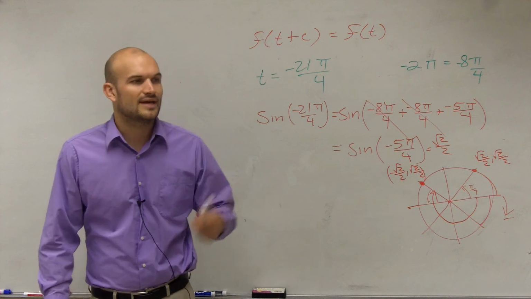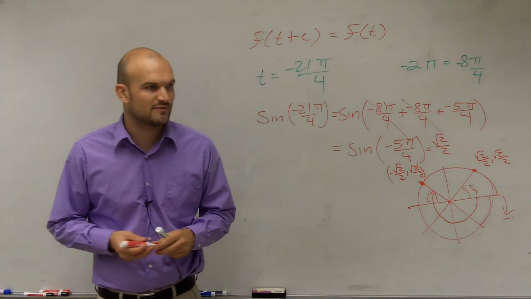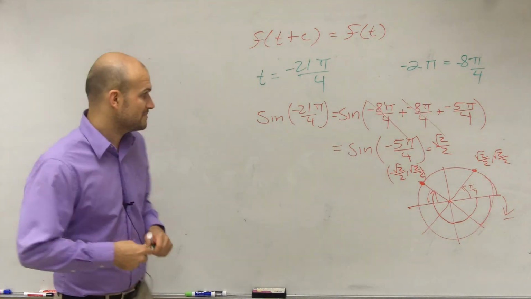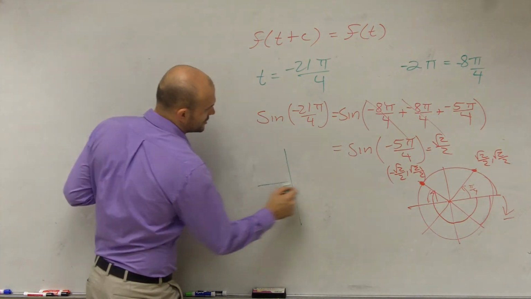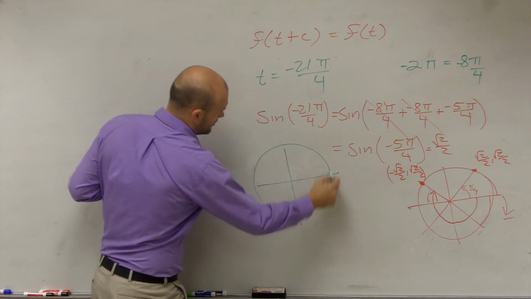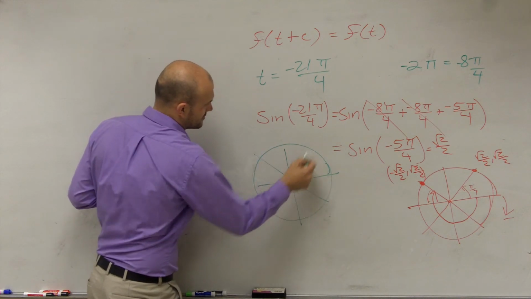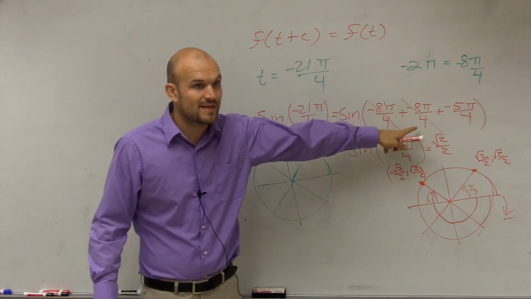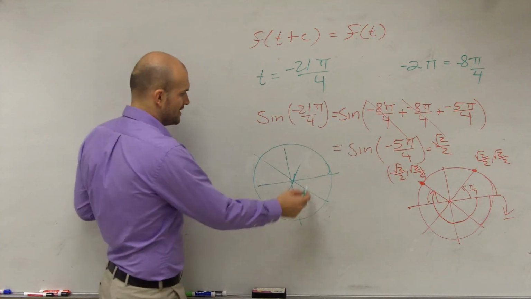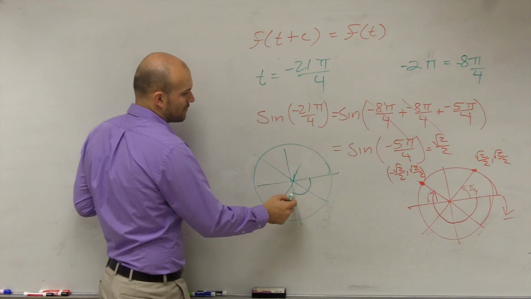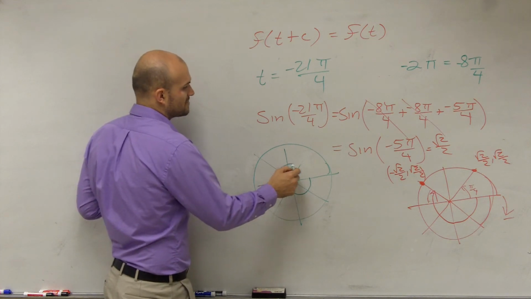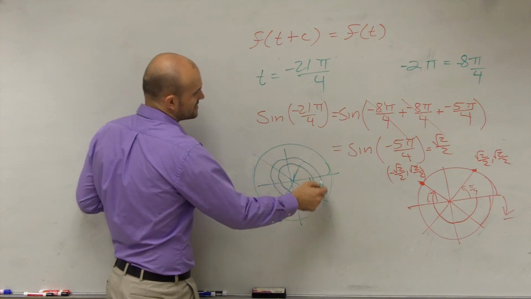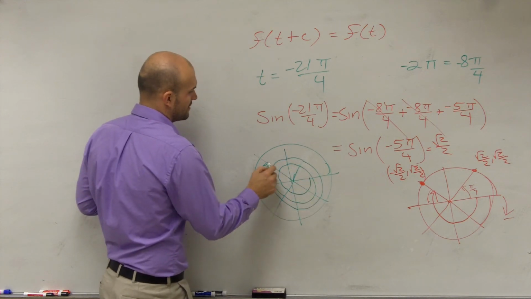All right, let's look at it the old way without using the period of pi. Before you guys did your homework, let's look at how I'd expect you guys to do this before. So you do the same triangle, right? You'd cut it into fourths. Then in negative 21 pi over 4, if you didn't understand this, you'd have to do this. Negative 1 pi over 4, 2 pi over 4, 3 pi over 4, 4 pi over 4, 5 pi, 6 pi, 7 pi, 8 pi, 9 pi, 10 pi, 11 pi, 12 pi, 13 pi, 14 pi, 15, 16, 17, 18, 19, 20, 21.